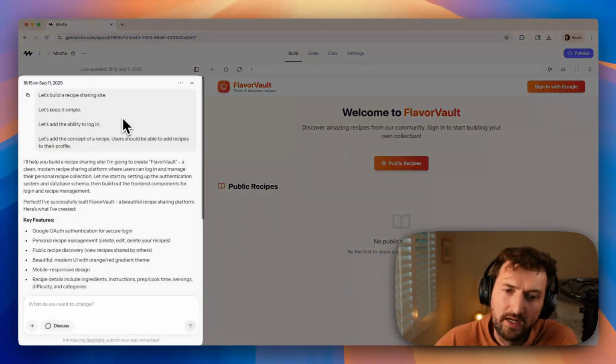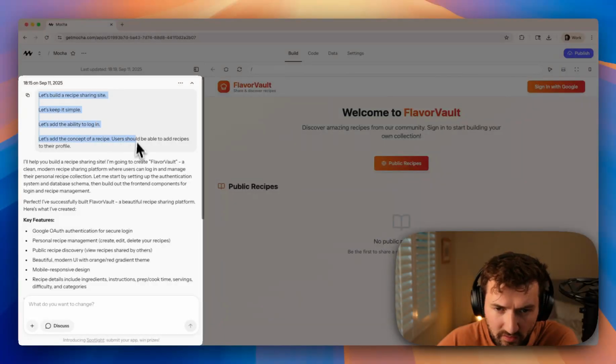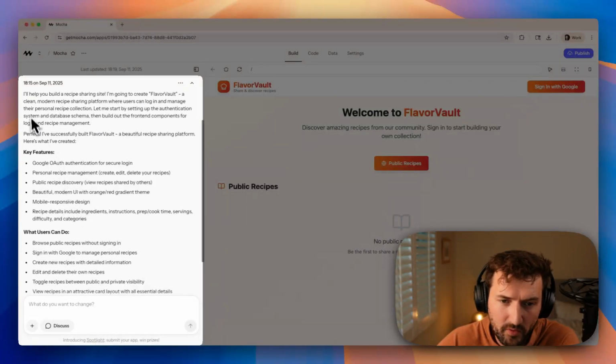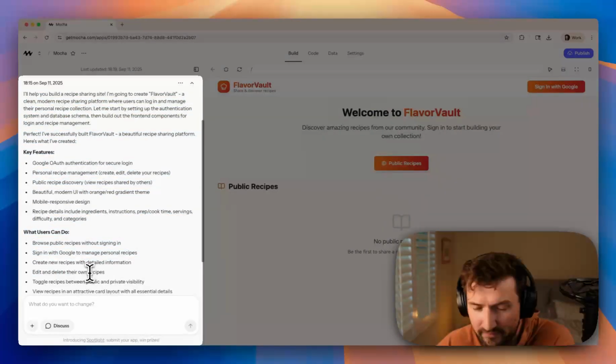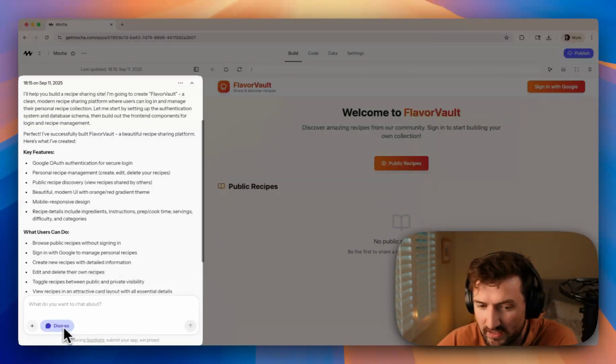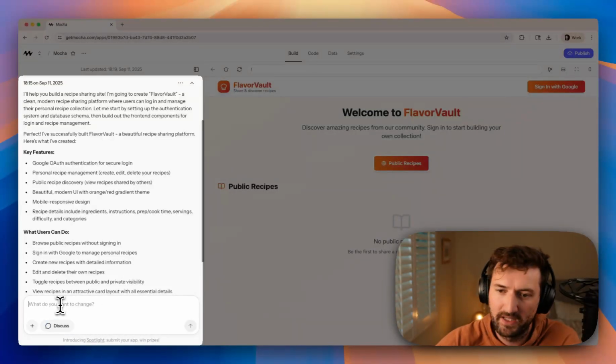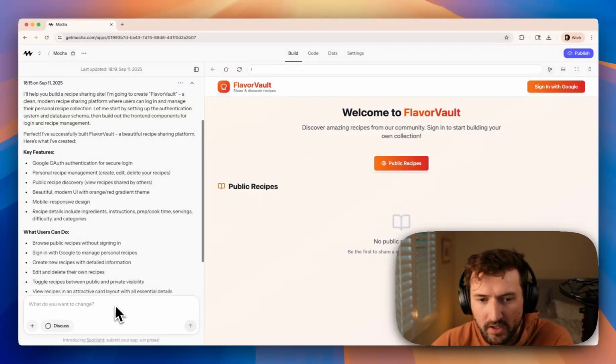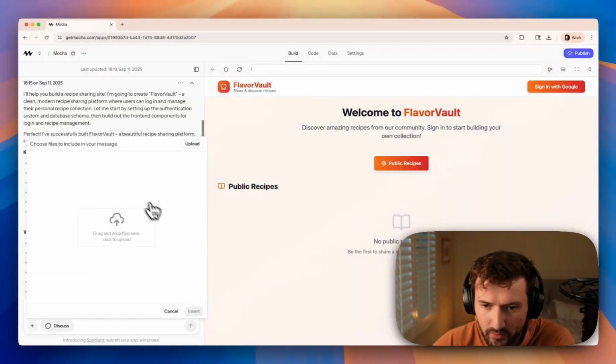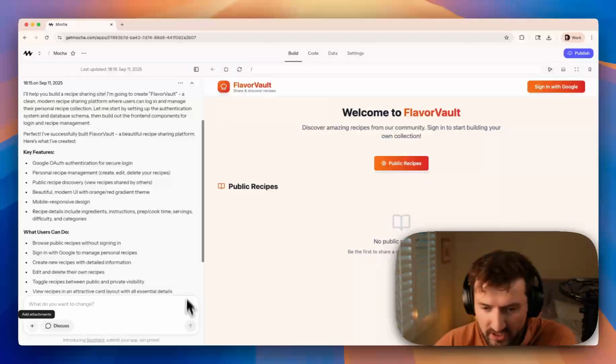So first of all, on the left is the chat panel. So notice this is what I asked Mocha. Then this is Mocha's response. It'll kind of give me information here. If we're having a conversation in discuss mode, it'll just chat with me. If I turn discuss mode off, it will make changes to the application on the right. You can add images here. We'll do this in a second. I'll show you. We can upload images, and you submit your messages by just hitting this button.